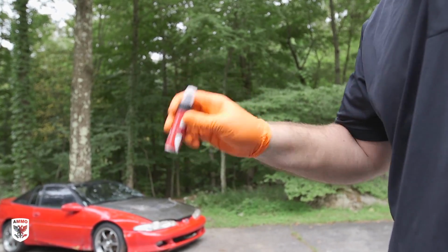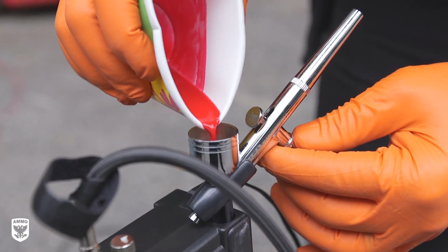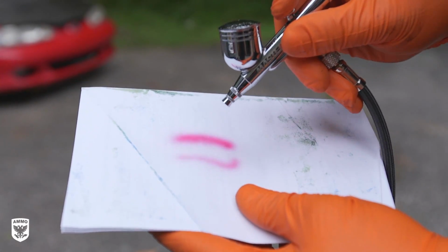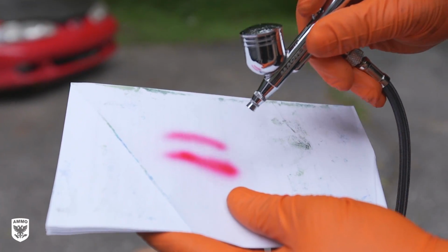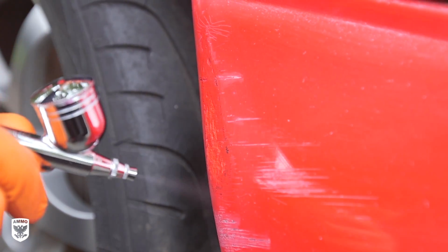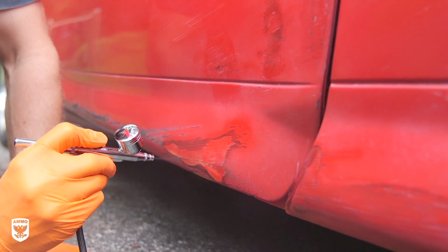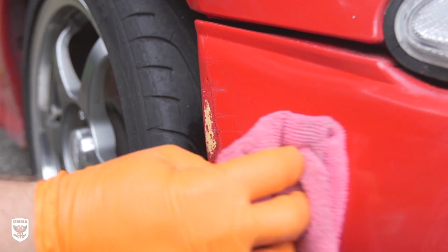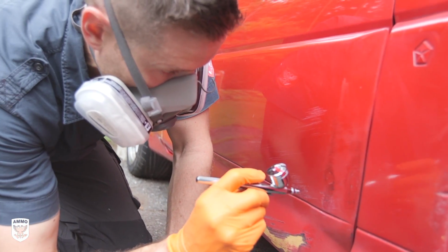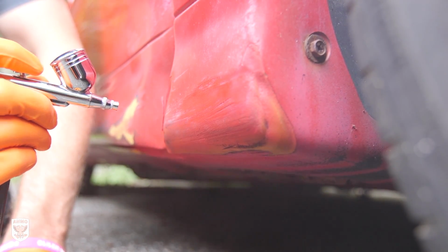Next, we mixed touch-up paint and a bit of lacquer thinner in a cup and filled the reservoir of our master's airbrush kit. With the damaged area so big and requiring an actual real paint job, the airbrush can be a great way to cosmetically clean up the harsh color contrast of yellow scuffs against original red paint. It goes without saying, but make sure the area to be painted is clean, dry, and of course oil-free. I'll have more videos on this procedure coming soon, but in the meantime, check out what an airbrush can do and if it's right for you.